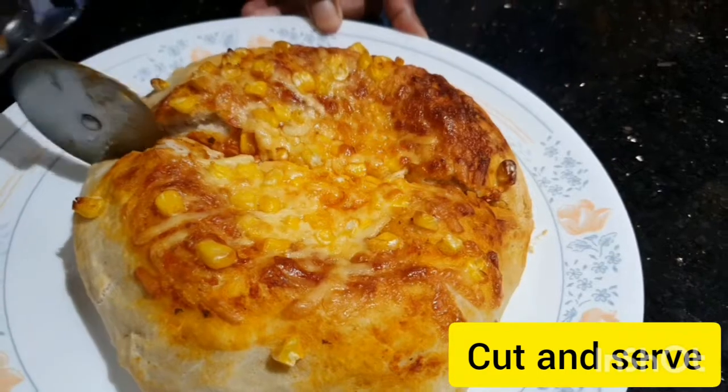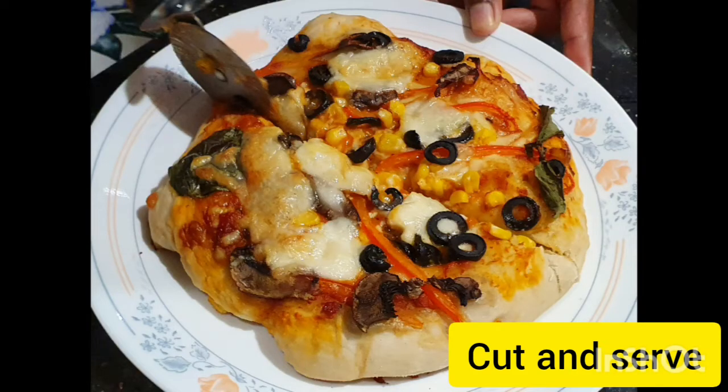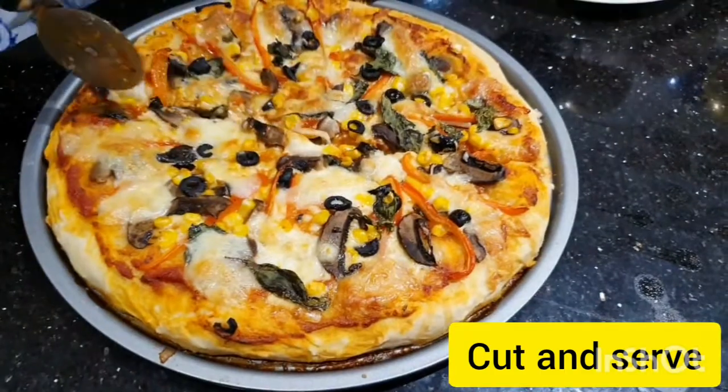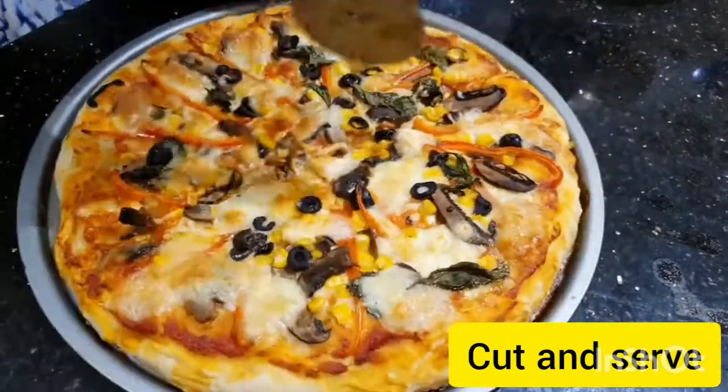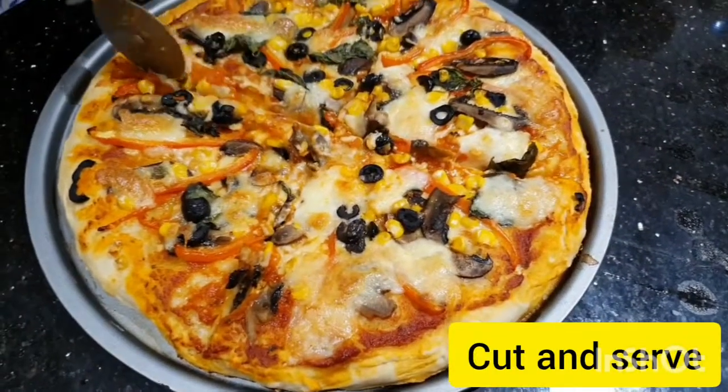They came out really nicely. They've risen up very nice. And when you tap at the bottom of the pizza, it makes a lovely hollow sound, which is very nice. Cut it up and serve.